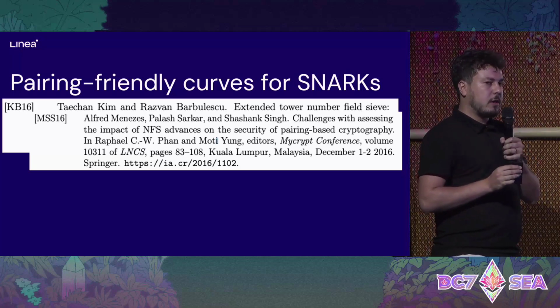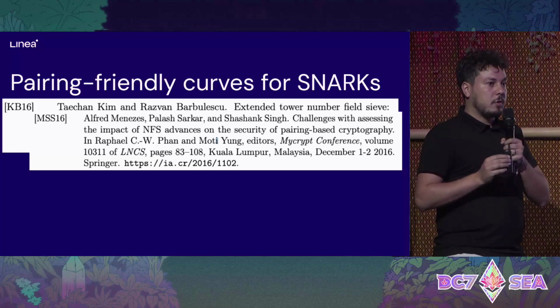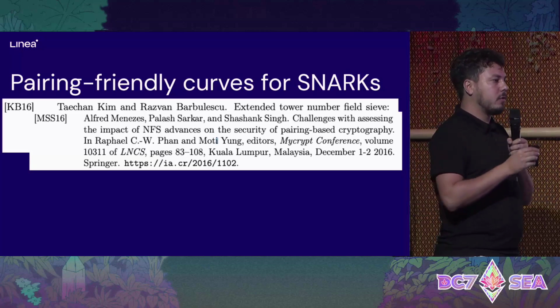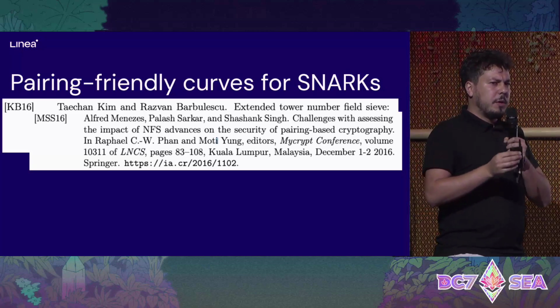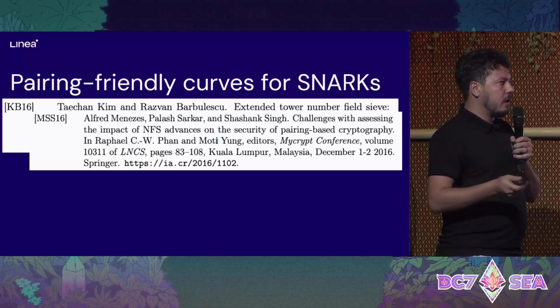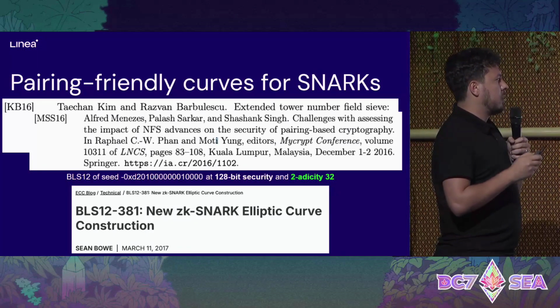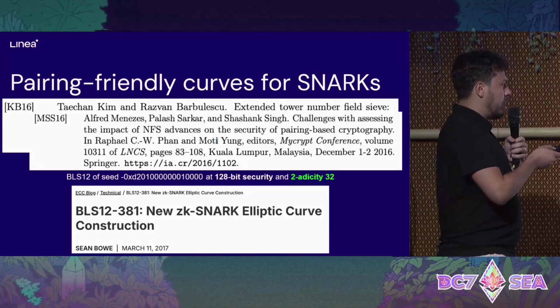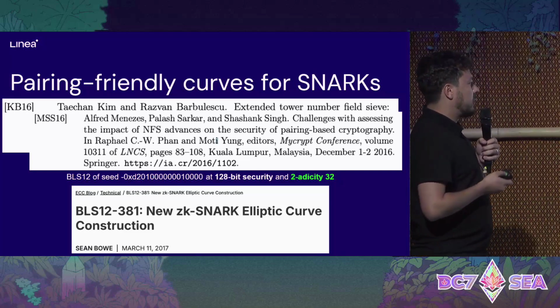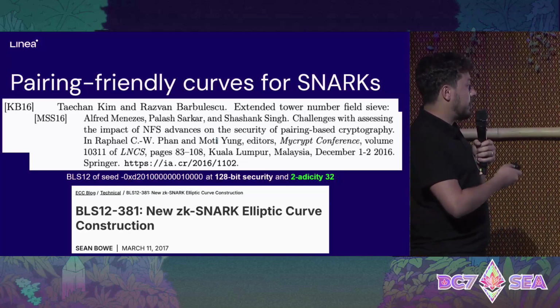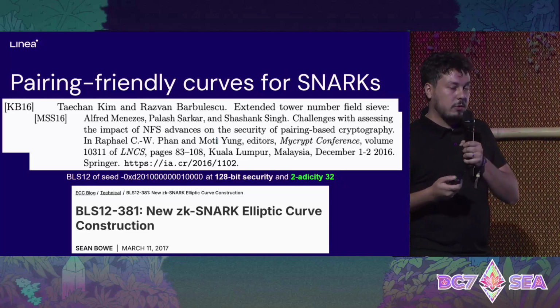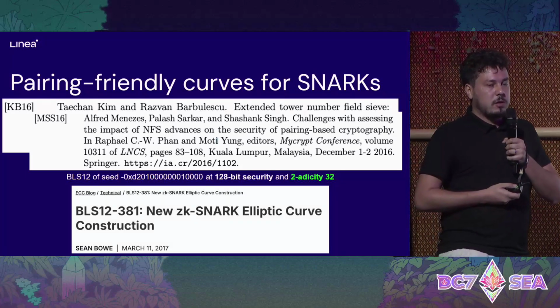And for the record, BLS12 curves were from 2001 and BN from 2005. And few people cared about BLS12 because of BN, but because of this paper, we came back to BLS12. And I believe based on that, folks at Zcash, especially Sean Bowe, proposed the famous BLS12-381 that we're going to have now in the Pectra upgrade of Ethereum.